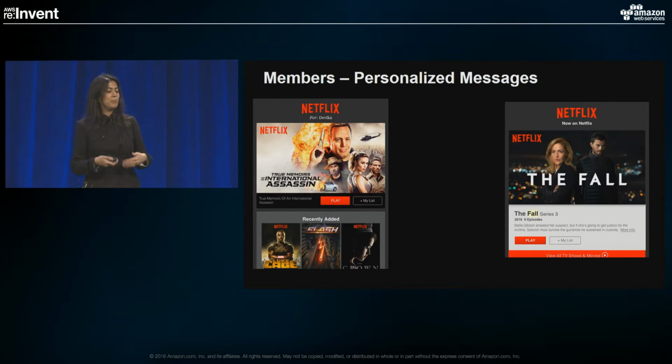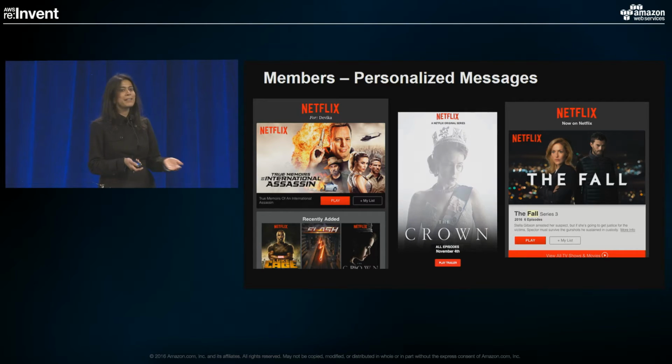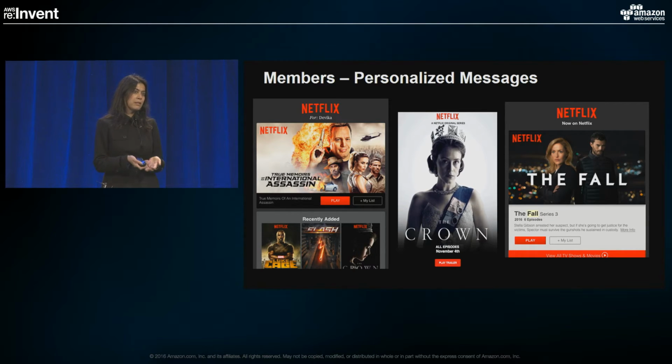This is sent to members who've seen prior seasons, and the algorithms predict that they really love them and they're going to enjoy the next season. And then we have a pre-promotion message for originals. Again, very targeted, very personalized, determined by algorithms. And so we do believe that because these are so relevant, the ISPs would deliver them to the inbox. And so there's low risk when it comes to deliverability. And we're not expecting complaints from this because these are messages that people really love. And again, we've done a lot of A/B testing to see that these drive streaming wins and retention wins.